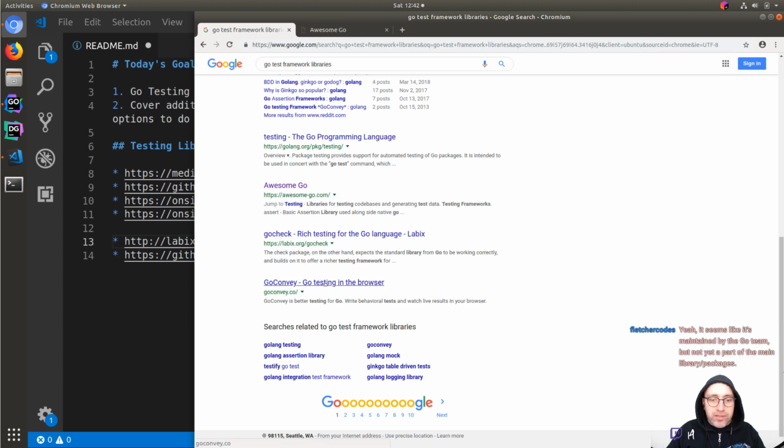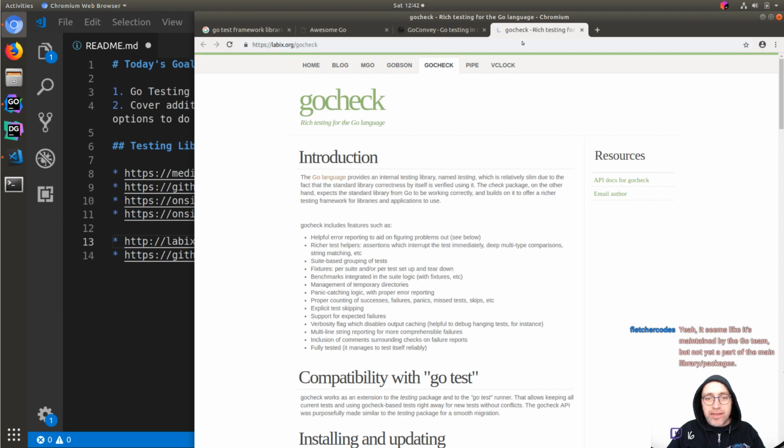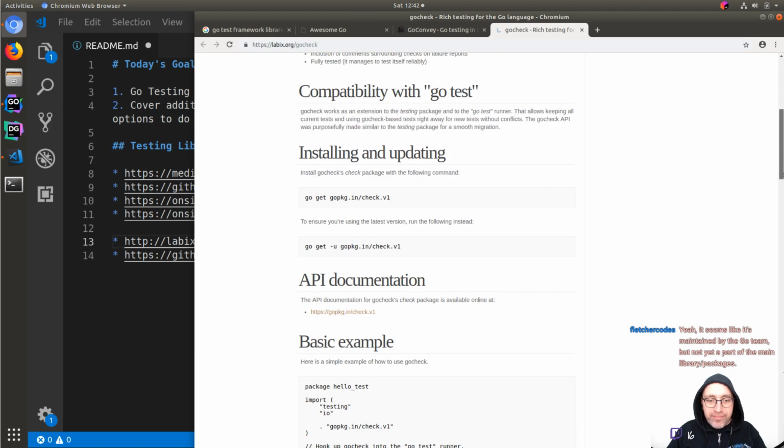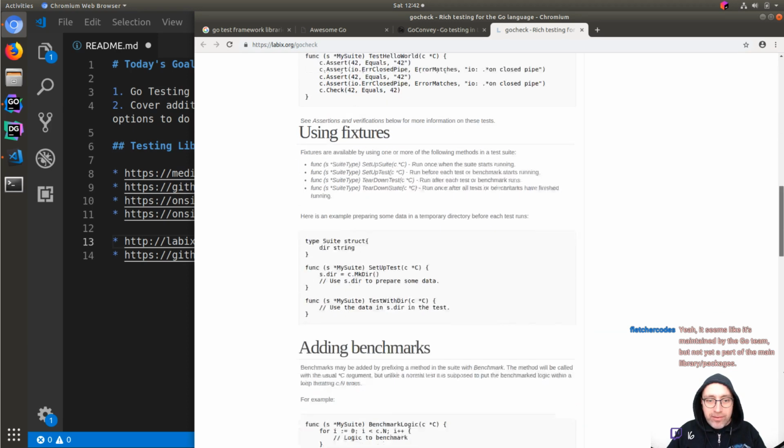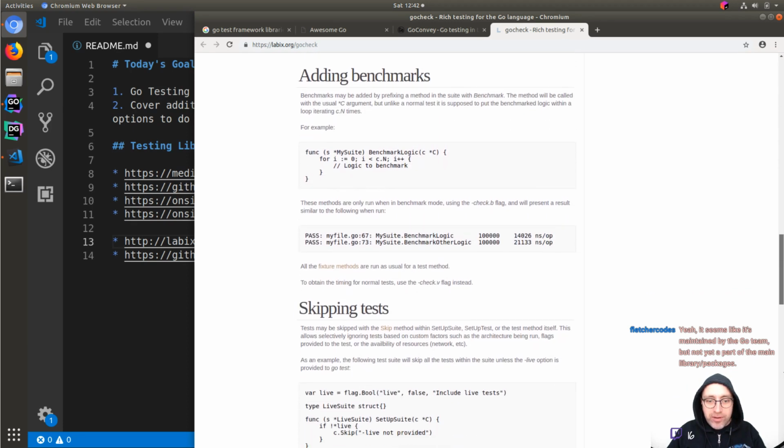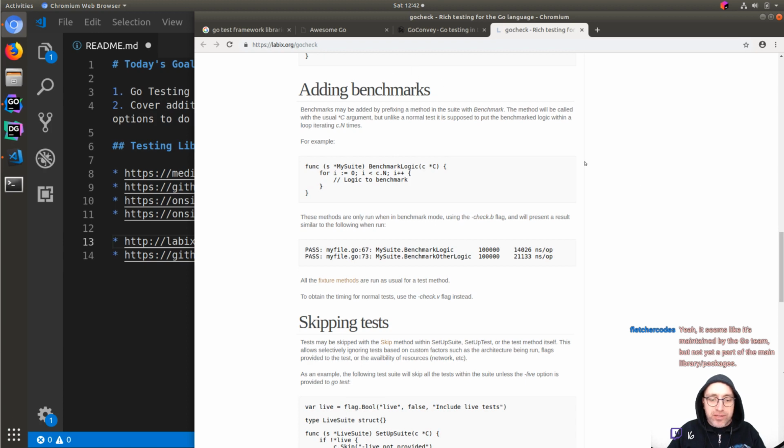Then there's Go testing in the browser. Labix Go check. Oh wait, I just looked at that. They're called Labix? Lab 9, maybe? Maybe I'm using fixtures, adding benchmarks. Yeah, that is what we just looked at.